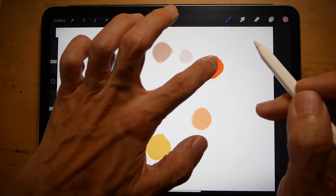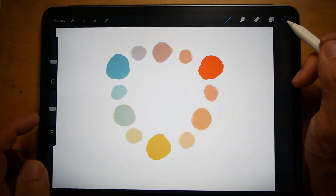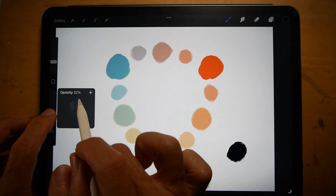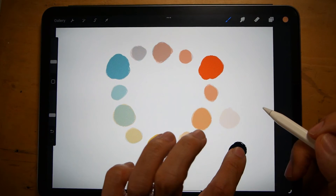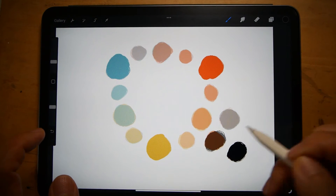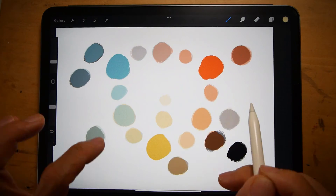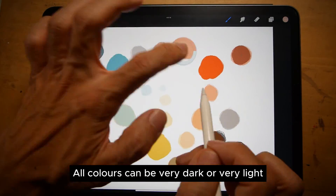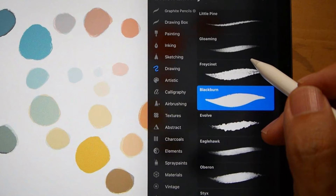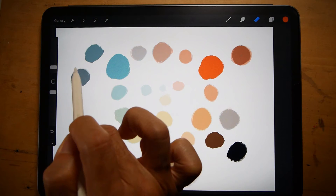Now we mix the colours in between — I think these are called the tertiary colours. In the drawing, we'll need colours in various tonal values, different lights and darks. So we're going to shade some of these colours with black. Lower the opacity, then choose any of these colours and mix them with black. We need these darker colours so we can control what stands out in the drawing and what recedes into the background using contrast. Now I'm creating the really light colours. Remember that every colour in your paint box can be made super light or super dark. Get a brush that can do solid areas, make sure the opacity is 100% again, and clean up the edges of these circles. This is important for what we're going to do next.